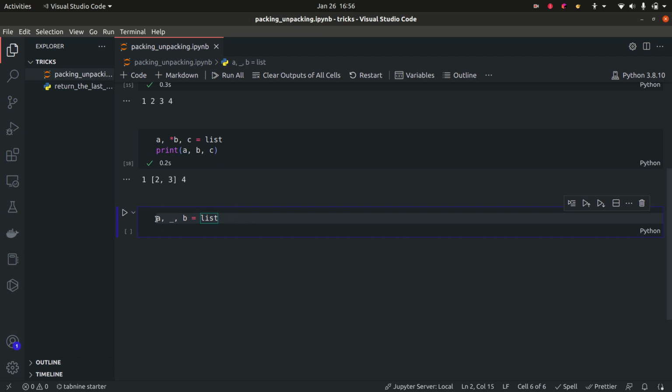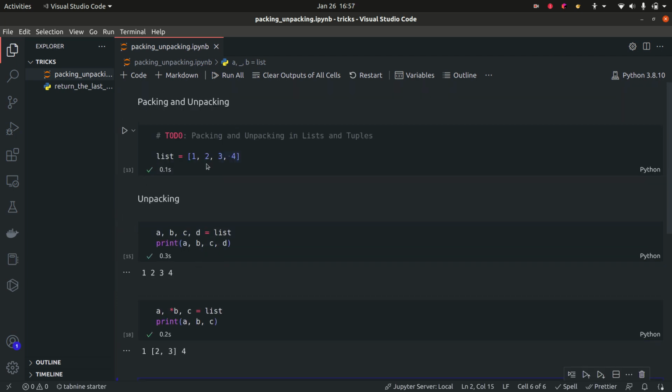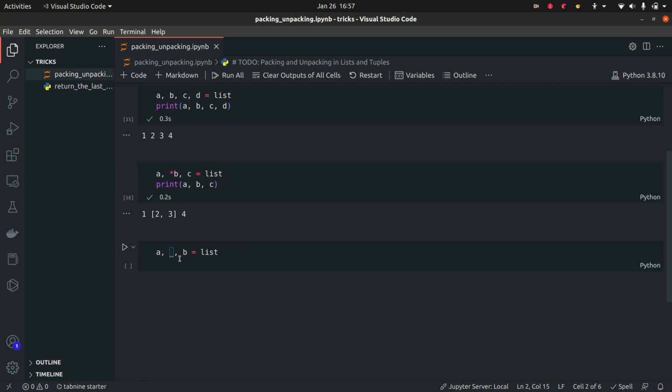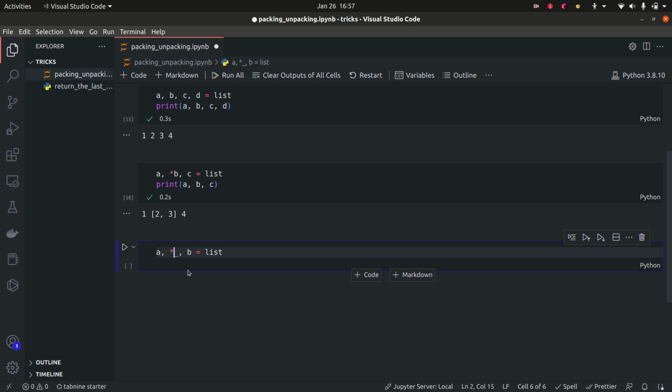It will extract the a value, which corresponds to the first element, the b value, which corresponds to the last element, and the underscore corresponds to all the elements in between. But underscore can't take more than one value because I haven't instructed Python that the underscore will take more than one value, so I have to write an asterisk over here.